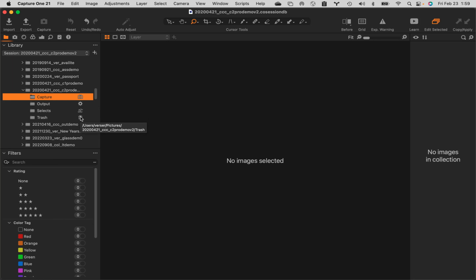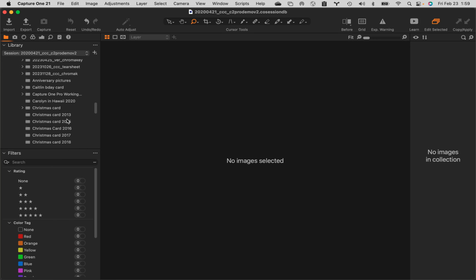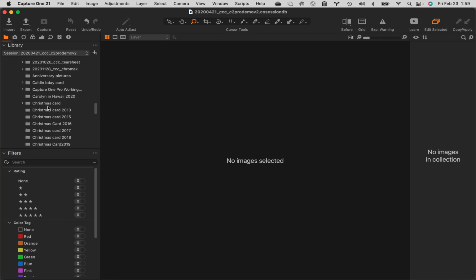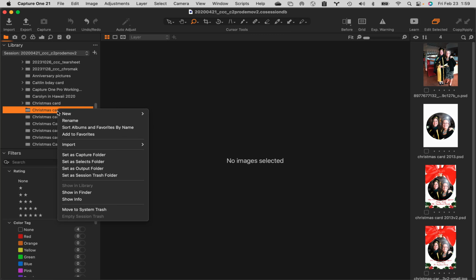Don't do this, but look what's going to happen right here. I'm going to actually change this. I have got a Christmas card from 2013. This is a picture of my mom and my niece. I am also going, don't do this, just watch my screen. I'm going to hold down my control key and right click on this folder, and I'm going to say, set this as my capture folder.